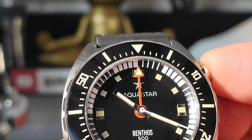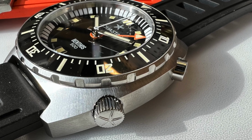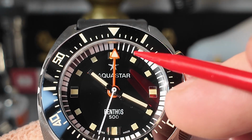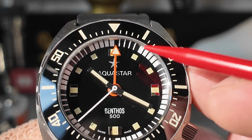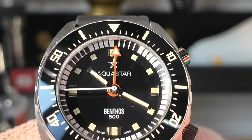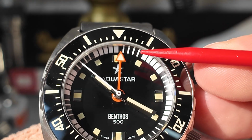So the only problem is it's a minute counter only. So this second hand is the seconds for your constant running time, and this here is just a standard chrono hand. So in theory, you have a 60-minute counter here, but you don't have any seconds, which is a bit strange. But nine times out of 10, it's all you need. As you can see already, 30 seconds has elapsed, so we're in between the two markers there. I kind of like it.